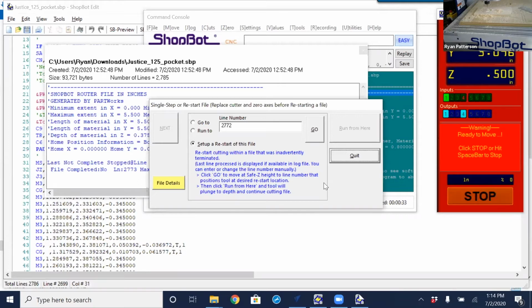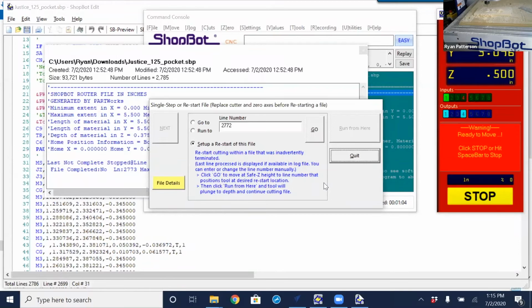Now what I did is I just went over and turned the RPM down so we could continue talking without hearing the noise of the spindle. Now notice the line number there. It says 772. Well, it looked up and saw that we had a log file there and it ran that file to that line number. So if I really wanted to restart it right at that line number, there's nothing more I would need to do other than say go. But I don't want to do that.